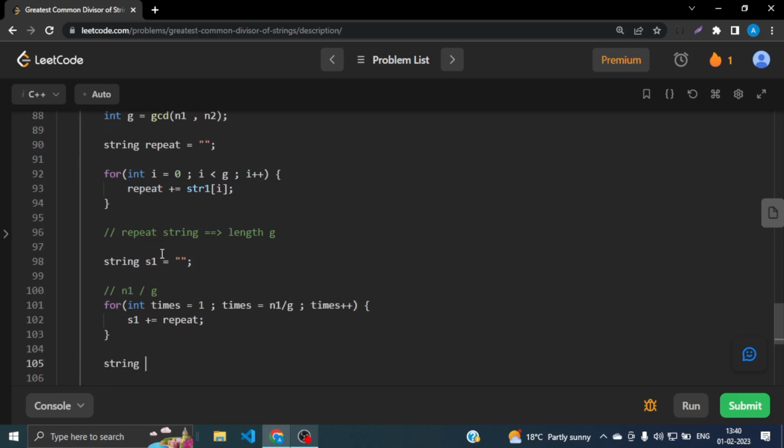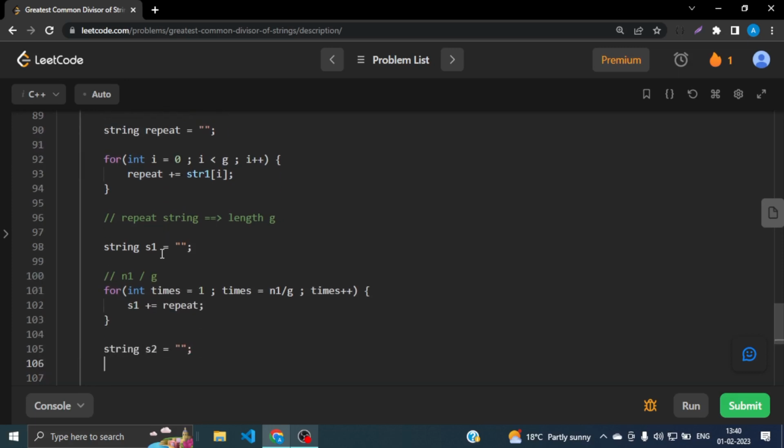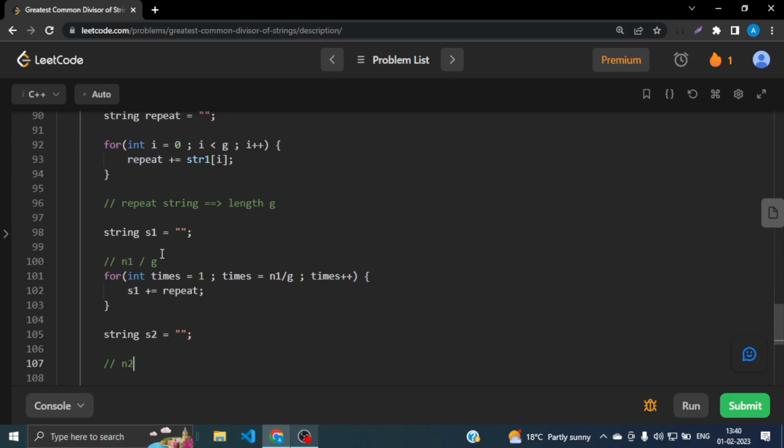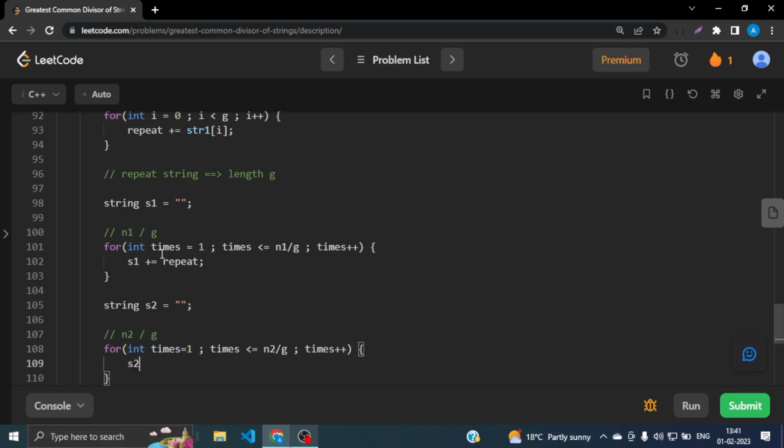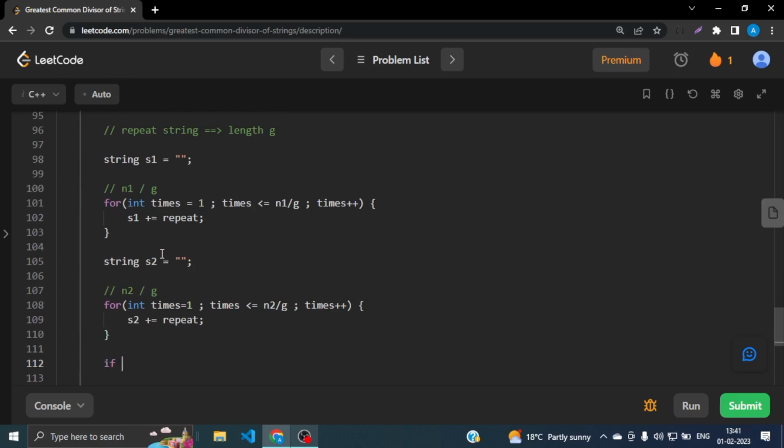Again I form s2 the same way: it has to repeat n2 divided by g times, so for int times equal to 1, times less than or equal to n2 divided by g, times plus plus, s2 plus equal to repeat.